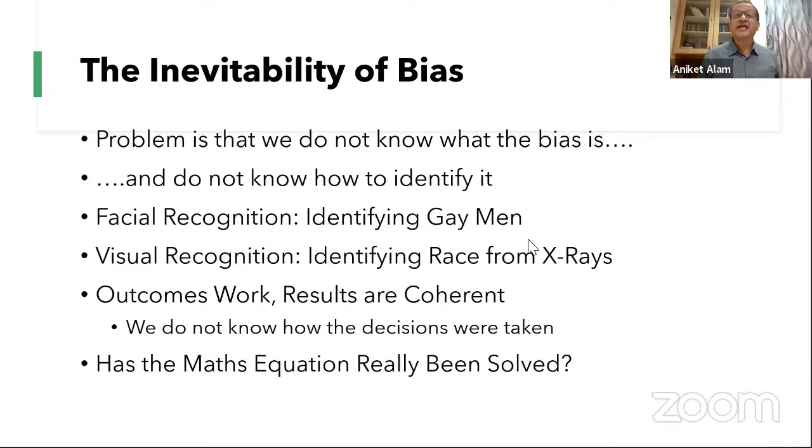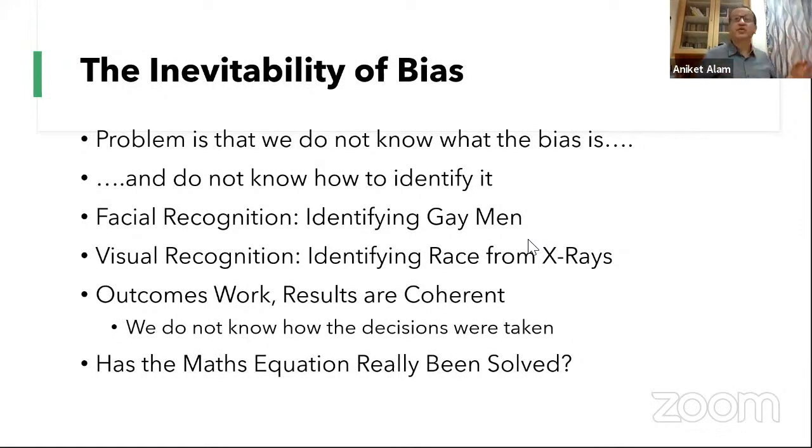There's a similar problem in maths, for example, which does not lead to toxic outcomes socially or politically. There was this famous case about 3 or 4 years ago of a maths equation which had not been solved for the last few centuries, and the computer solved it. But people really don't know whether it solved it, because what does a maths equation being solved even mean?